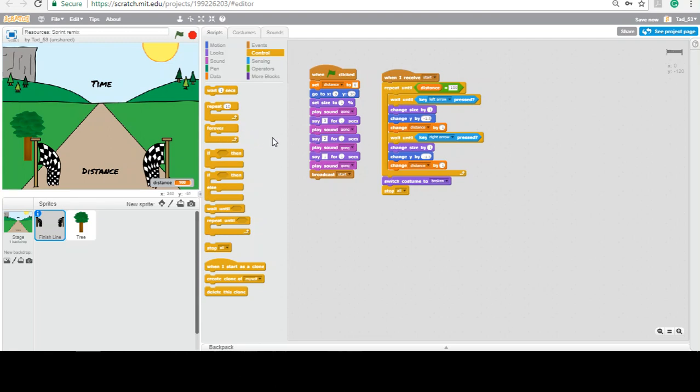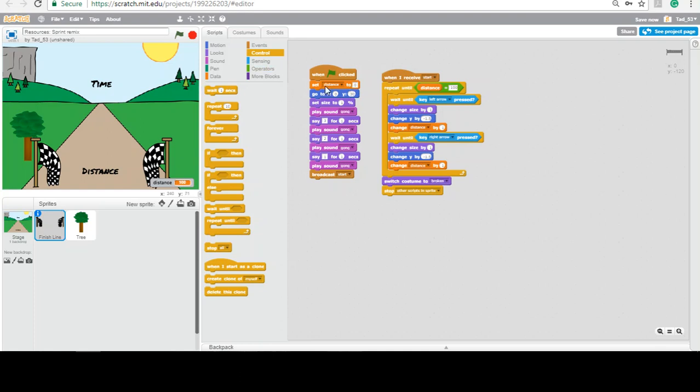Last thing, if you want to play a sound at the end, you have to change your stop all function. So in here where it says stop all, you can change that to stop, and in this case we would go stop other sprites' scripts in sprite. So this would just stop all of the other things here. That means that the timer you'll create will stop counting, but the sound will still play. That's something we're going to use later down the road when programming this game.